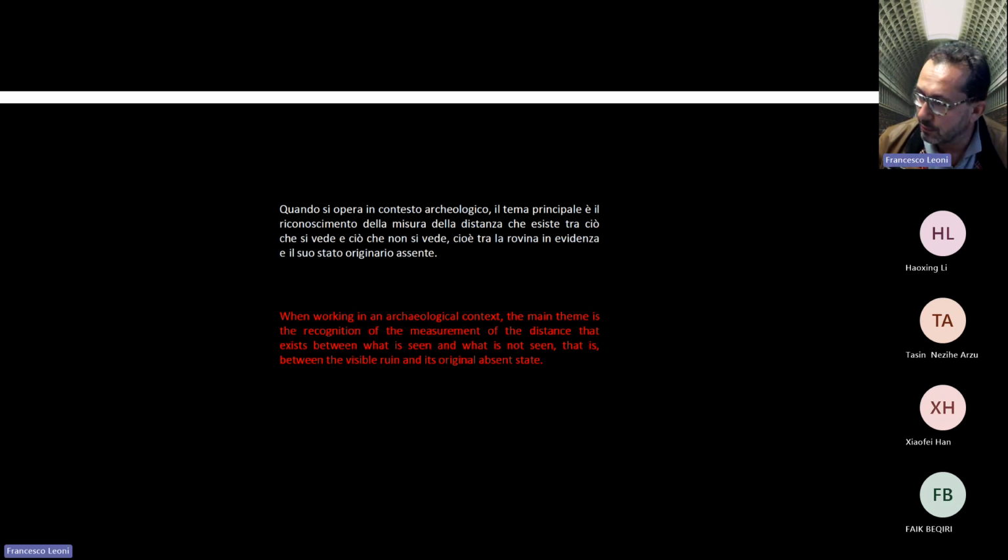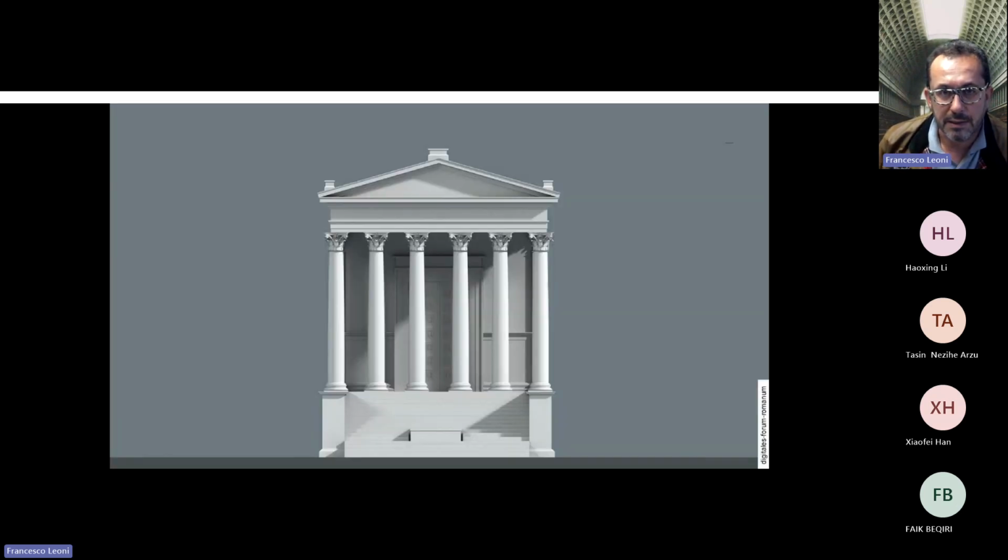the main important topic is to understand the distance that exists between the original architecture that through the centuries became archaeology. And in that wandering moment, in that fantastic moment of creation of your minds, the project appears. Here you can see a modeling of a Corinthian temple from Greece.